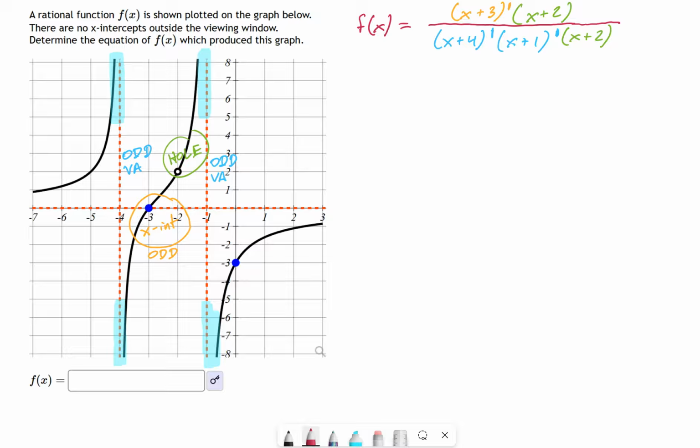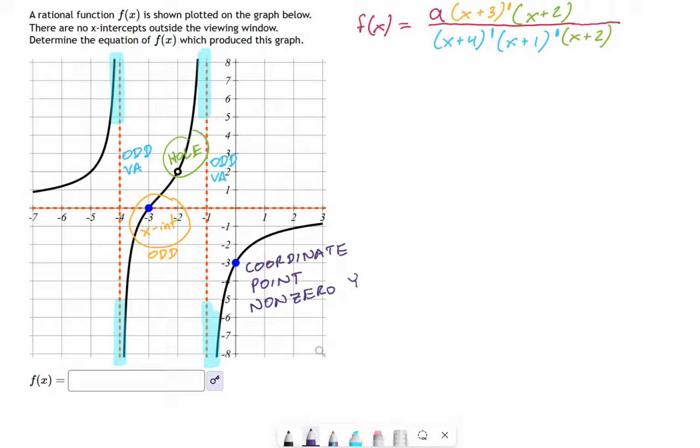So there's one piece left. I haven't talked about the y-intercept yet. We're going to use that. And I haven't talked about the number that is sitting out front here. It's not going to be x. If it were x, that would cause another x-intercept. It's going to be just some number, and we don't know what that is: 2, 5, a quarter. To figure that out, we're going to plug in this coordinate point here. Really, you could pick any coordinate on the graph. There's one requirement: it has to have a non-zero y value.